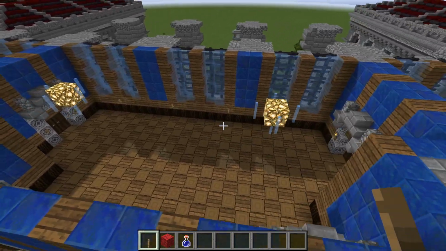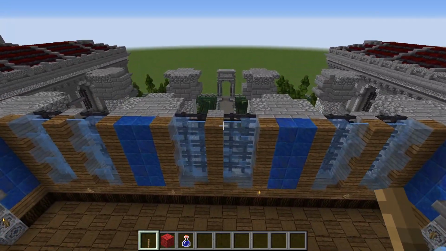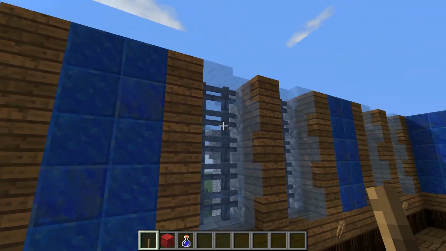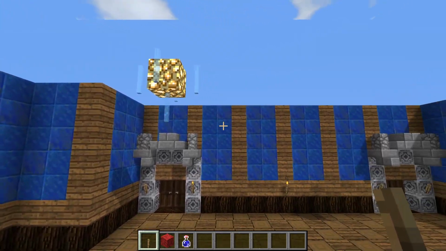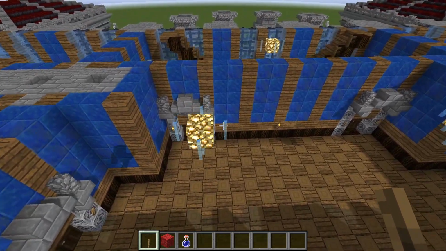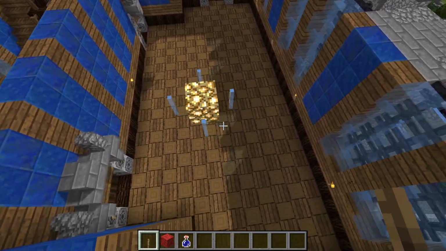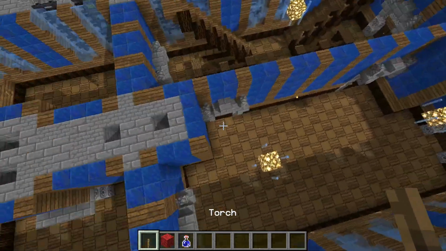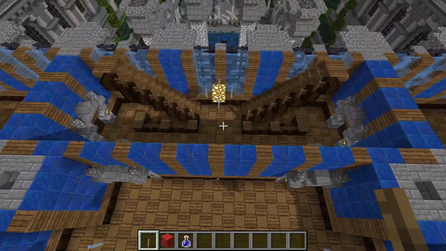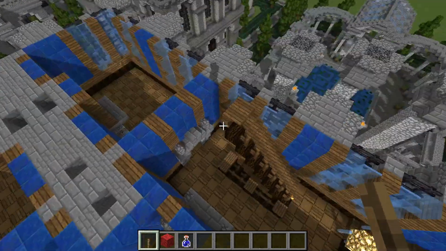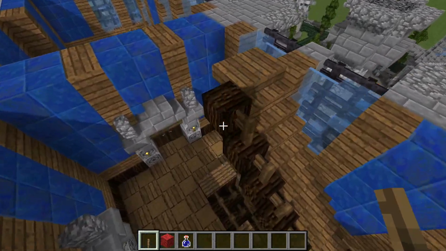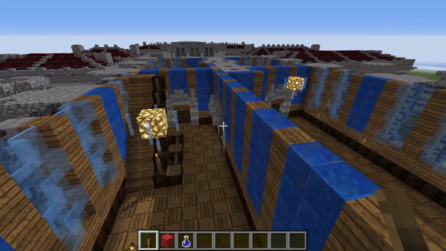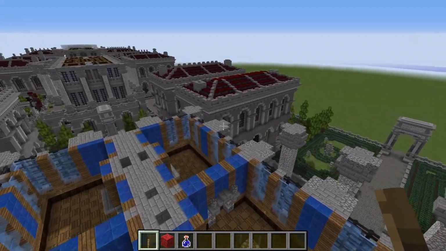So over here, let's take a look at the main room. The walls should be very easy. You are extending up the windows and the lapis and the spruce, as we have been doing. In the middle here, we are putting in some chandeliers, which I think I can probably ignore for the moment, because once we start putting on the ceiling, you will see exactly where to place those. And of course, the stairs here are continuing up with the same pattern as well, and they will shortly be coming up to a landing and the next floor.